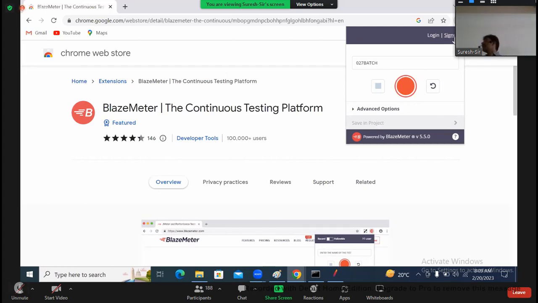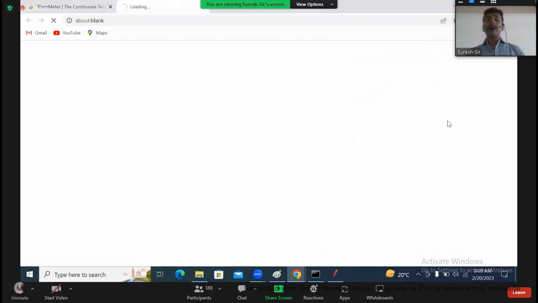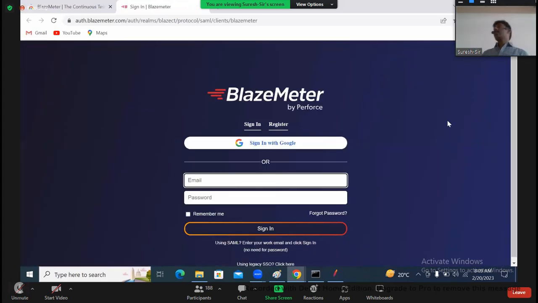If you are not completing the sign up, not doing the login, we cannot proceed to further steps here. Because of that, make sure you complete the sign up activity and then take care of doing the login. Once you have completed the sign up activity, you need to take care of doing the login here.